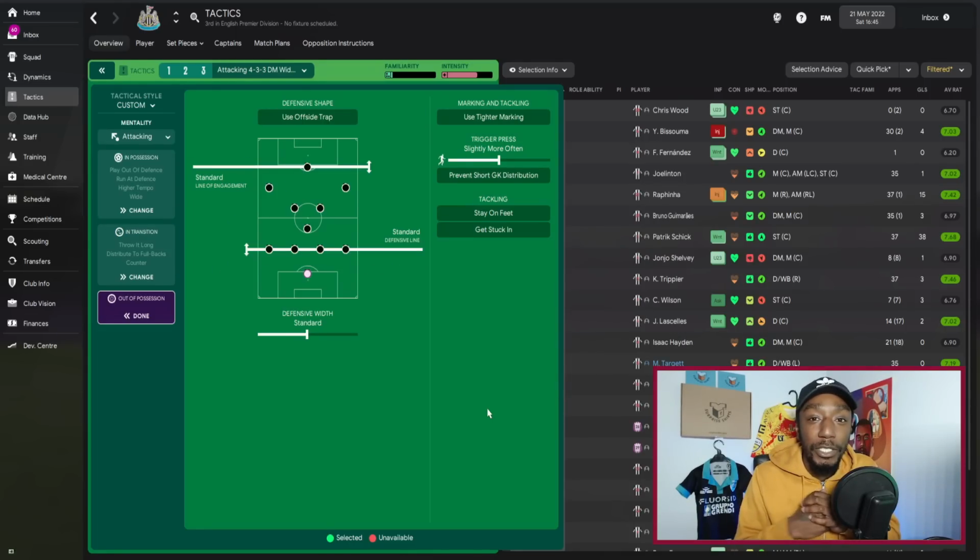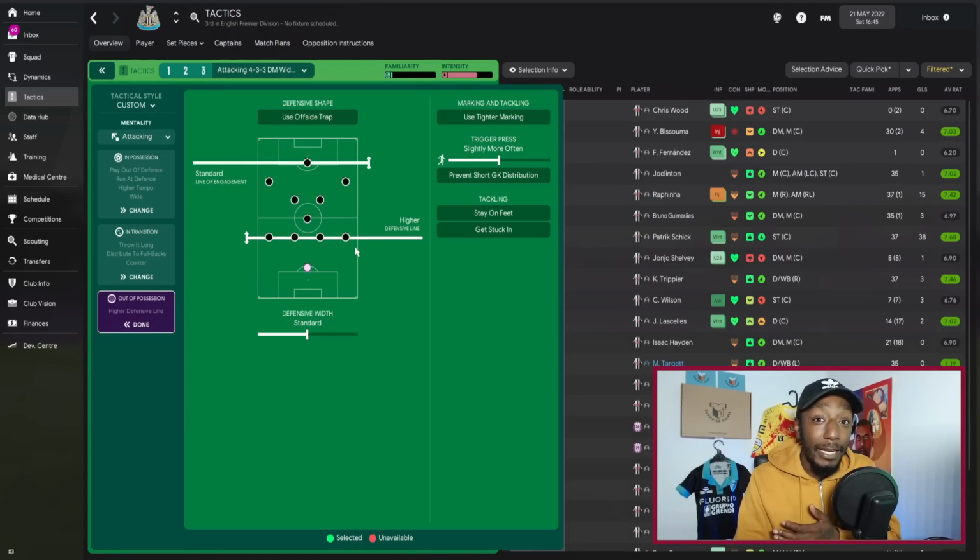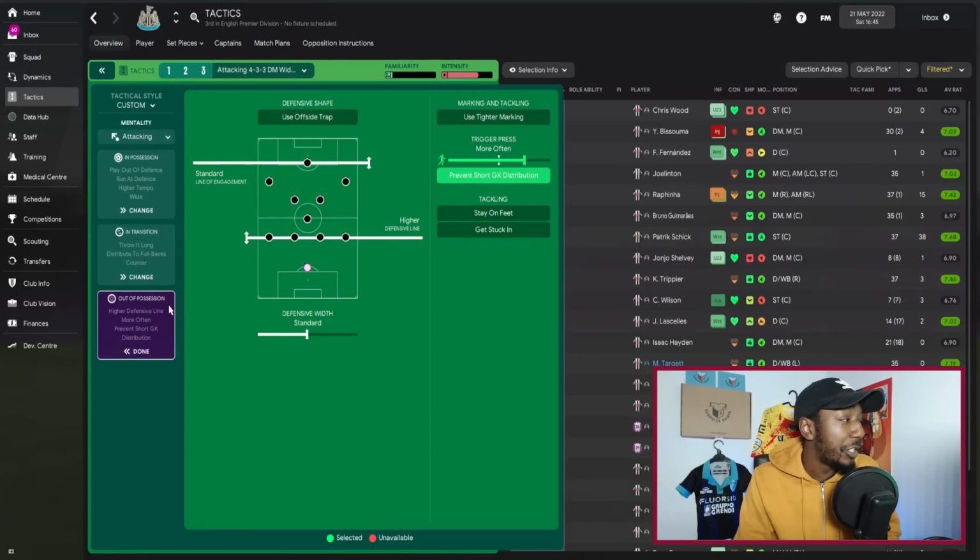Now for out of possession, when we did look at the average positions during our Arsenal game, the defensive line was fairly high. Now that could be just because it was against Arsenal. They aren't going to be operating with a higher defensive line every single game, but again, we are focusing on that Arsenal game. The defensive width is set to standard, the trigger press is set to more often, and we are also going to be preventing that short goalkeeper distribution. And that is it for the instructions for the Eddie Howe 4-3-3.